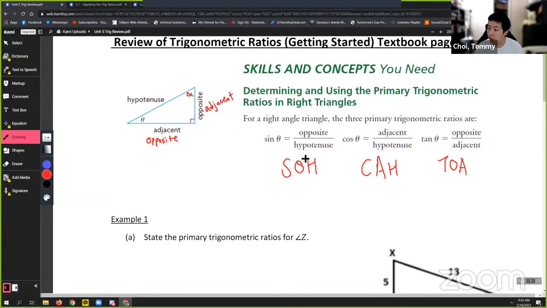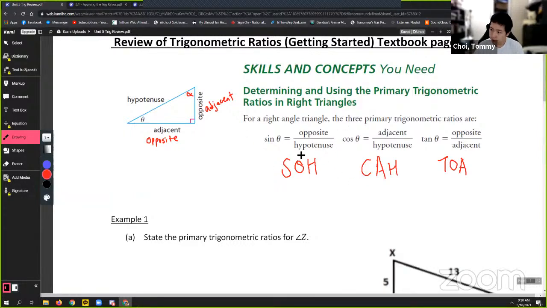So once we have those down, now we know, oh, okay, that's what opposite means. That's what hypotenuse means. That's what adjacent means. Then we start figuring out what the 3 primary trigonometric ratios are. Big words, but essentially the trig ratios. Ratios are another way we can identify or label fractions, right? Like if we say 2 girls to 5 boys, it will be 2/5, right? Ratios can be written as fractions, completely possible.